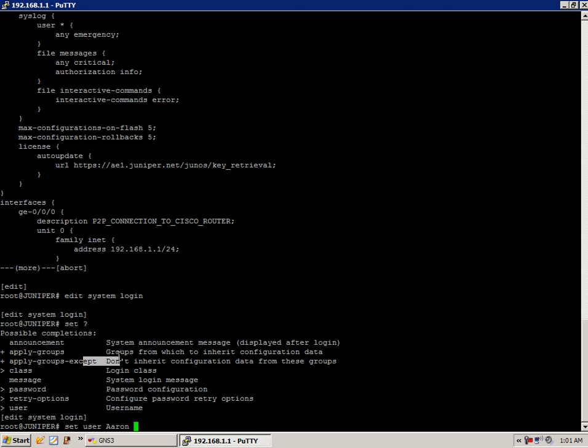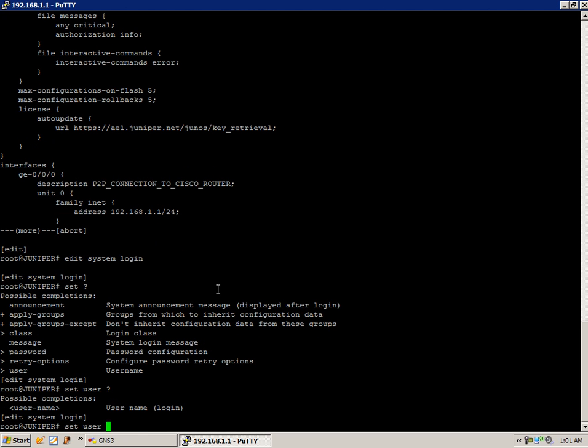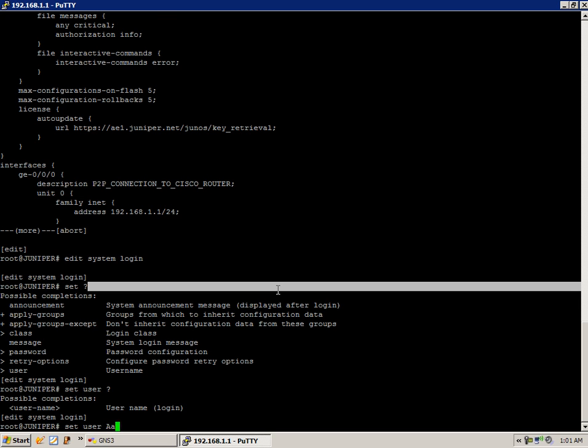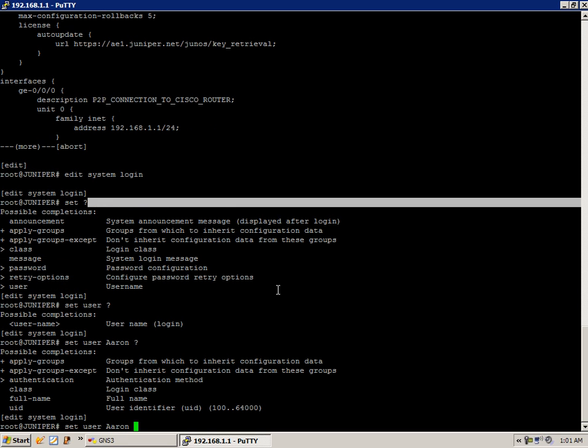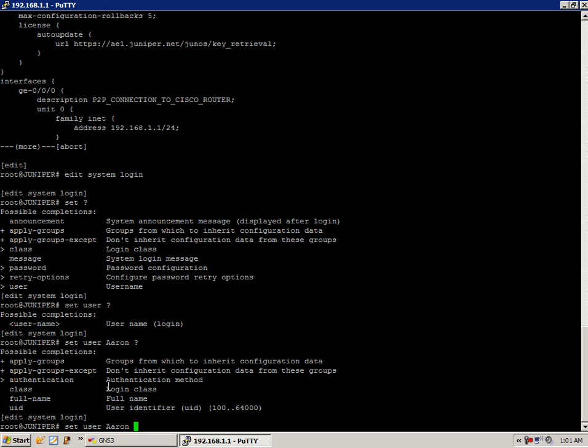So our first user, Aaron, and obviously because he's our friend, we're going to give him super user access, which is the highest level you can get. We'll do the command set user Aaron, and this is going to be the username. If I do a space question mark, you can see that we have to define next the login class.